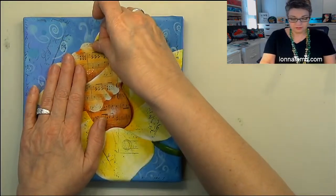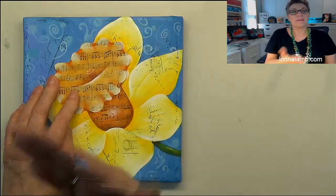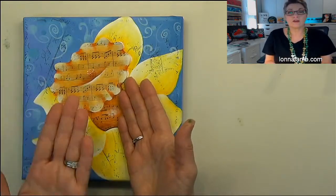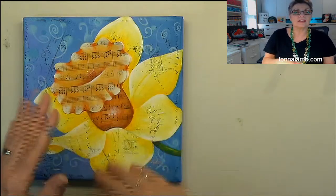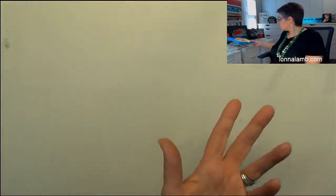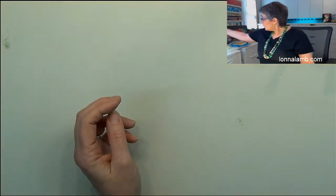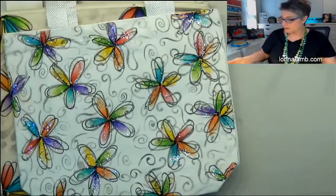But you'll just put your line drawing on your paper. If you want to put it on the back side of the paper and turn your pattern reversed, draw it on there and cut it out. And then when you go to put it on here, it will be the right direction. You can draw directly on the top as well. That's fine. And then the week after does not require a pattern at all.